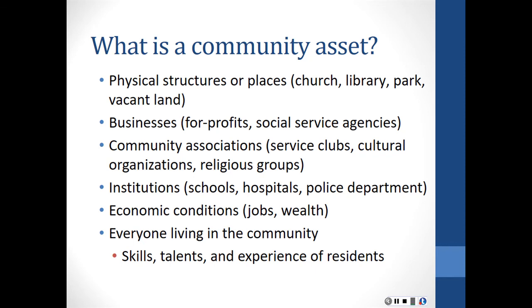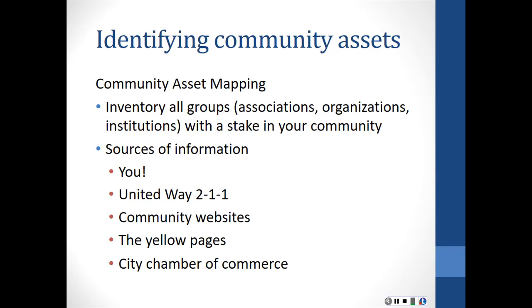So to identify these community assets, you're going to be completing a community asset map for your project this week. And essentially a community asset map is an inventory of all of the groups who have a stake in the community, the organizations, the associations, institutions, the entire list that I just talked about, all of those individuals, the locations, the organizations. Figure out what they are and how can they help solve the problem.